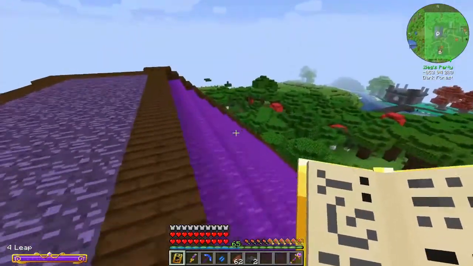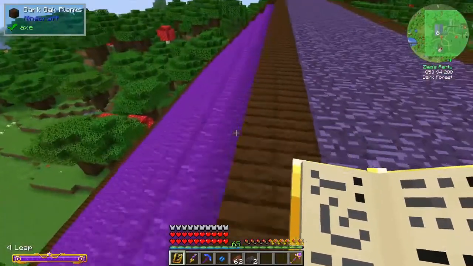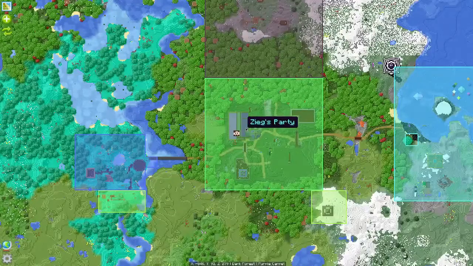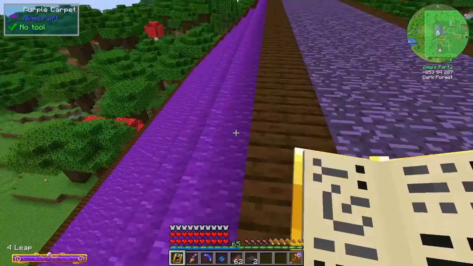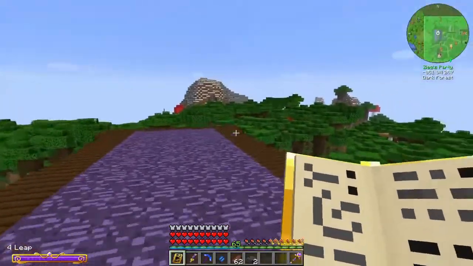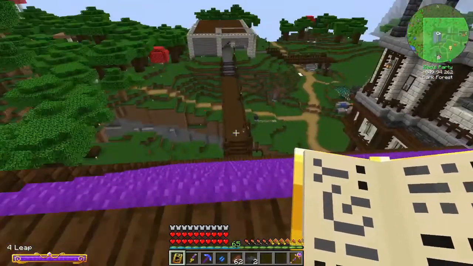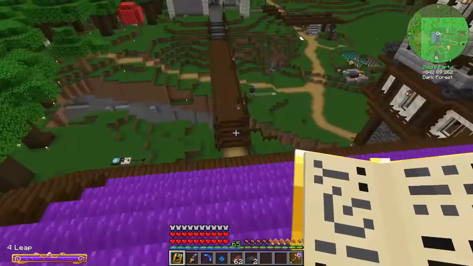I'm up here on top of my storage area. I did put a bunch of purple carpet here, and honestly, the only reason for that is so that my base looks purple. Yeah, that's it. I want purple. The arcane stone here, the map mod here, is making that just look gray. So, my base looked kind of boring from above, so I put some carpet on, now it's purple.